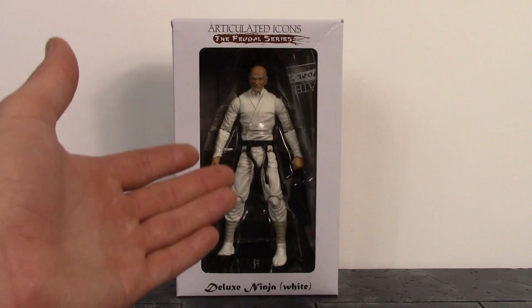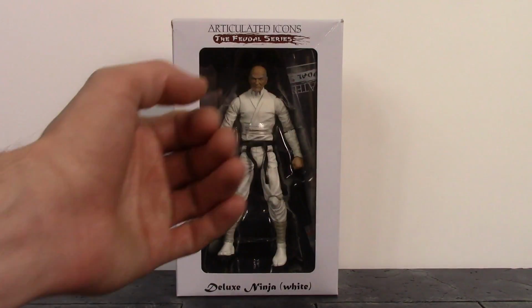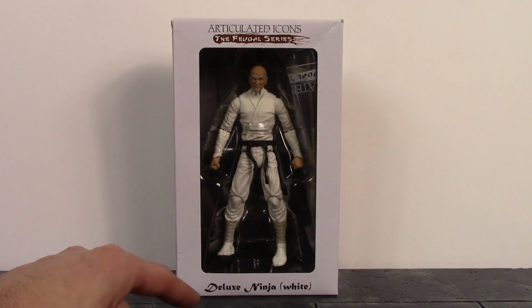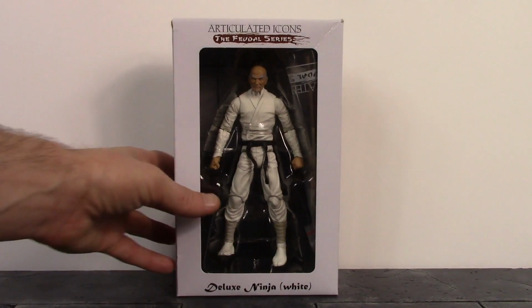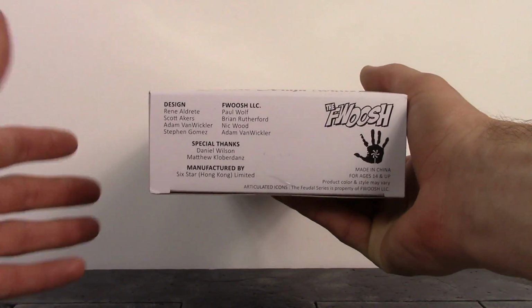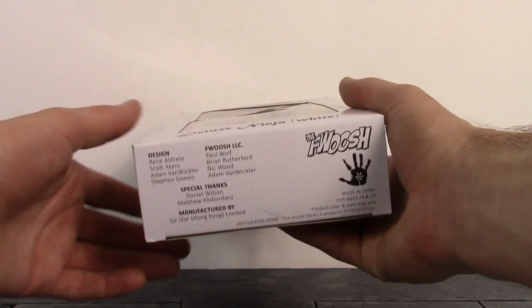We do get the window right there in the front of the box. You can clearly see the figure, and then off in a bag to the right we do have the accessories there. On the top says Articulated Icons, the Feudal series, and then the bottom says Deluxe Ninja, white. And then the bottom of it does have the blah blah blah stuff, but it actually does say who designed it, special thanks, manufactured by, and then everybody who was behind this project from the Fwoosh.